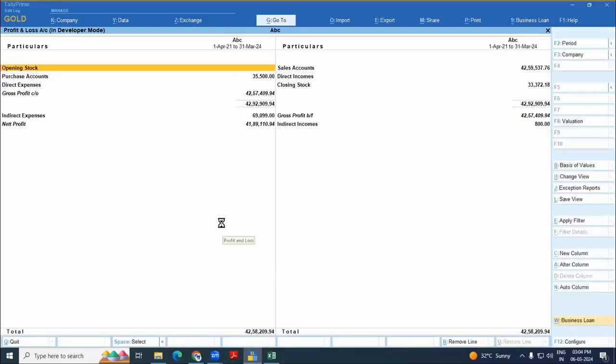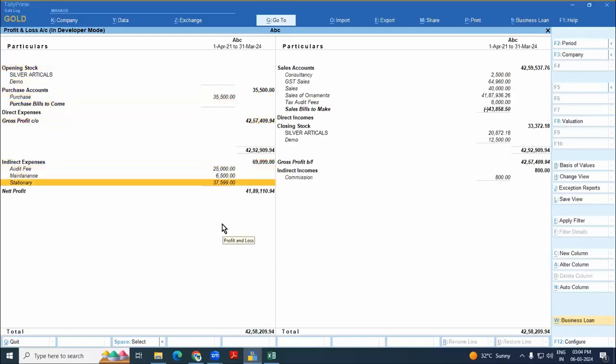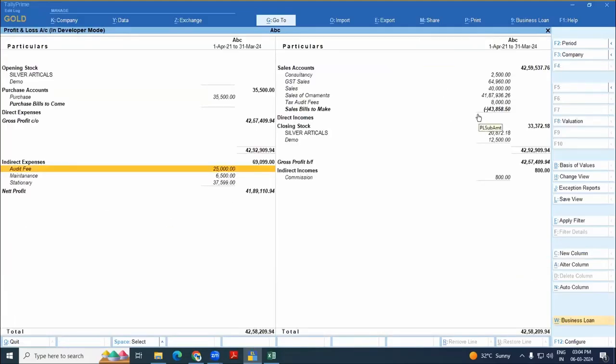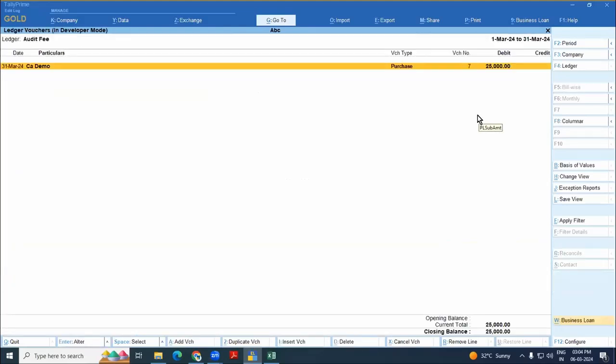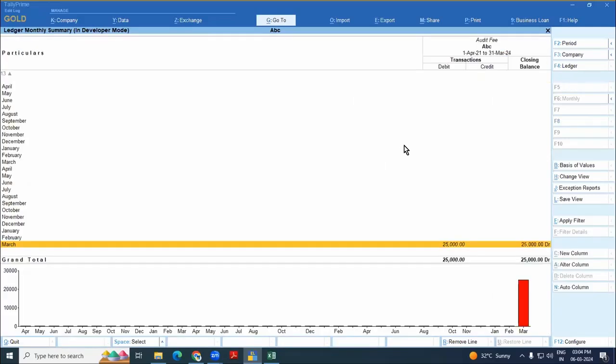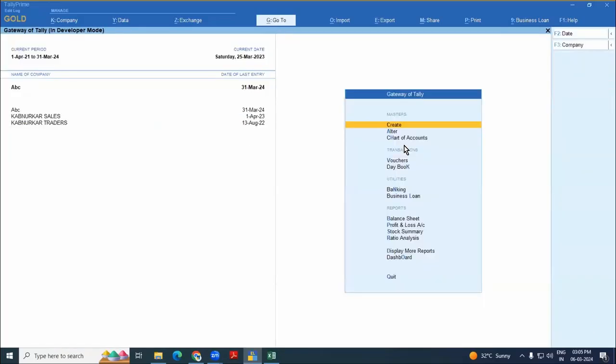First I am showing one profit and loss account. See, this is my profit and loss account. These are expenditures: audit fee, then maintenance and stationery. These are different expenses, and I cannot get expenditure-wise ITC here. One user can make columnar reports, so here he can press columnar and he can get it. But how can we get a multiple ledger-wise columnar report? It is not easy, and again we have to use subtotals. So better to move to a report directly.